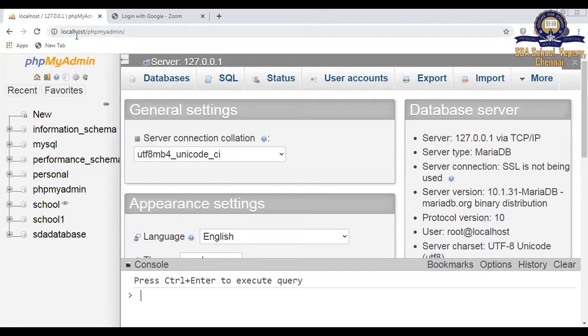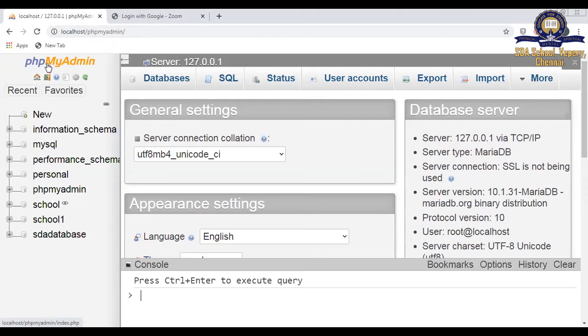Localhost stands for the Apache server. Your Apache server will be called by the name localhost here. phpMyAdmin is an administrative tool for MySQL database. We can say it's an interface window for MySQL database.